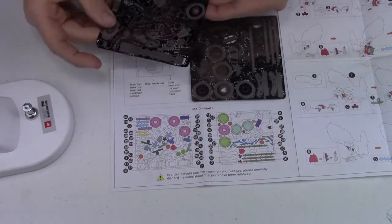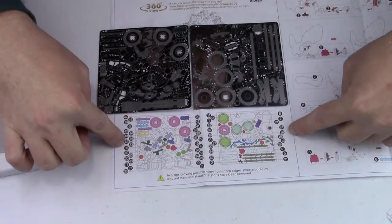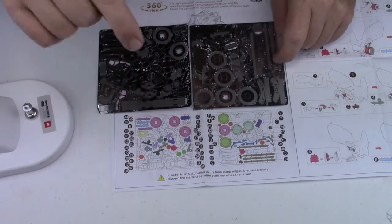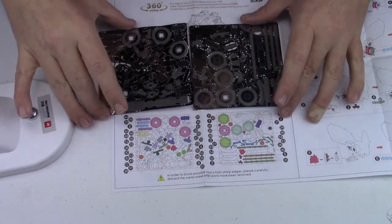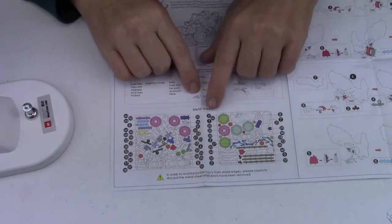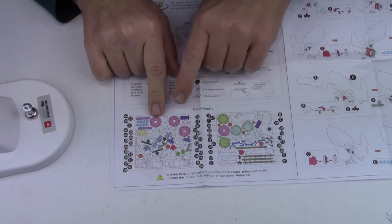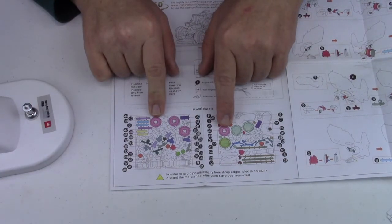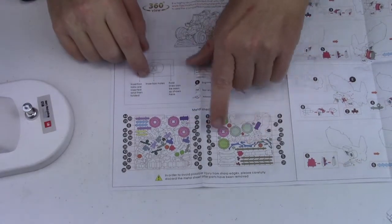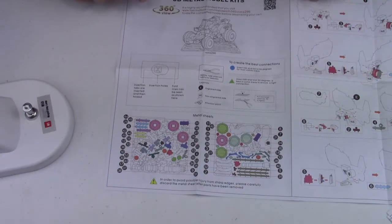See if I can't work this out real quick. Here we go. And that way you have all the numbers pointing to all the parts, and you can find them on the sheets. Plus they have several parts that are colored in the same color. There's multiple different colors. But any part that's colored the same is an identical part. For instance, this big wheel is 29. So all of these purple ones are 29. They're wheels, they're four of the same. They'll get used in four different places. Same kind of thing with the other parts. All the parts of that color are the same number.